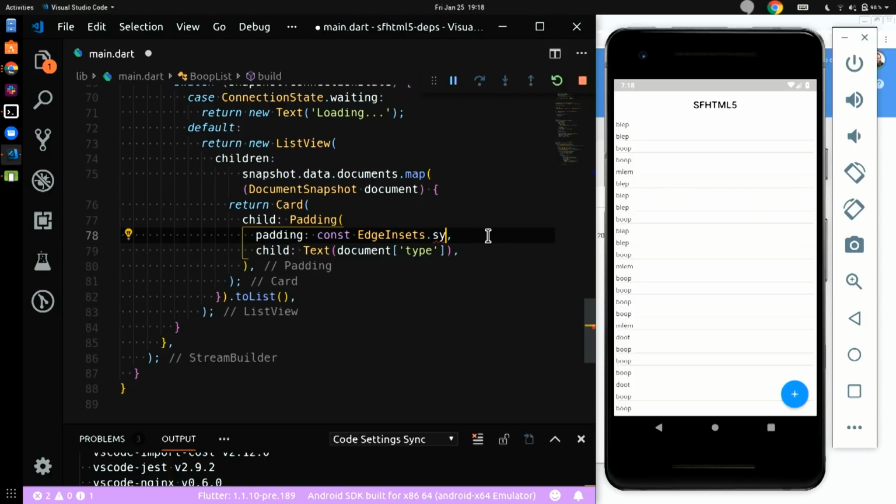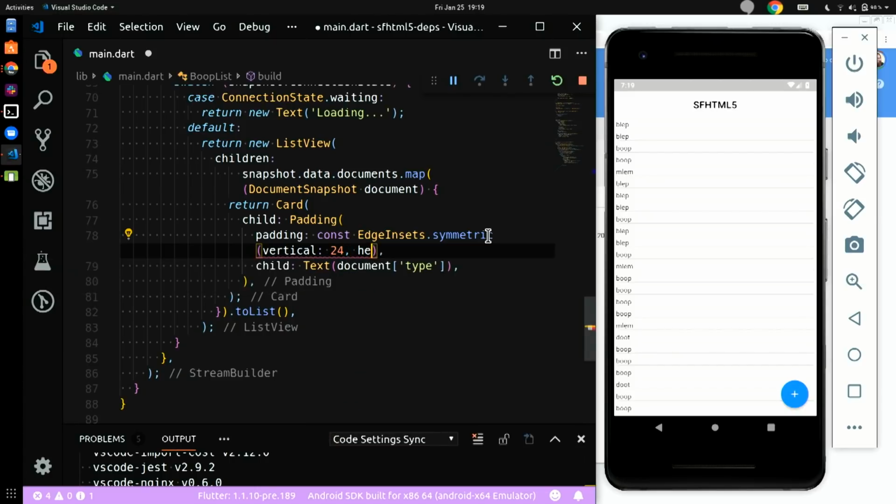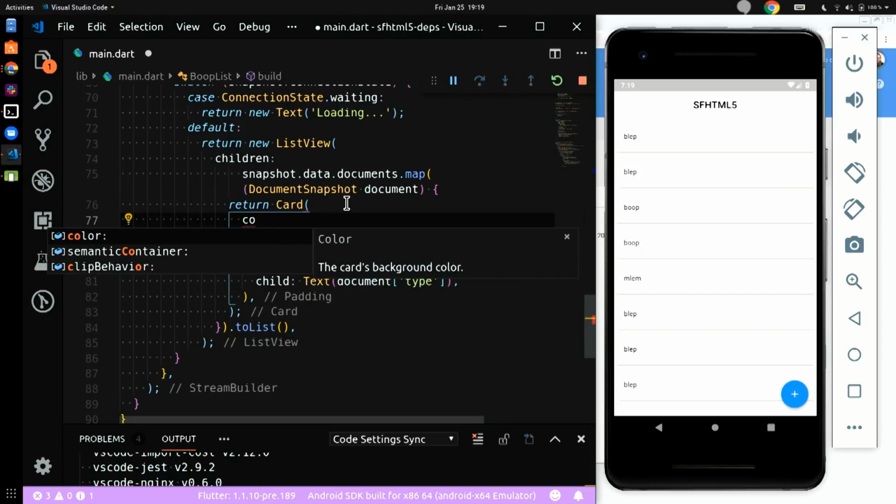You can do symmetric, so we'll do vertical, we'll say 24, and then horizontal, we'll do 16. Yes. So there's now a little bit more space. And then I think card can probably also do a color.